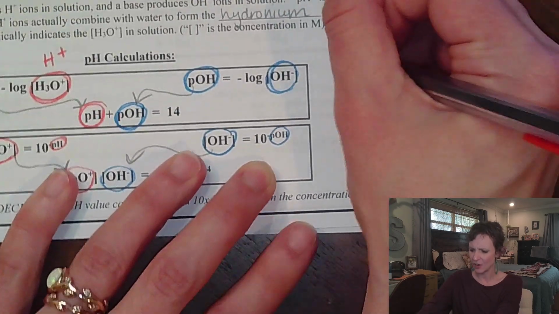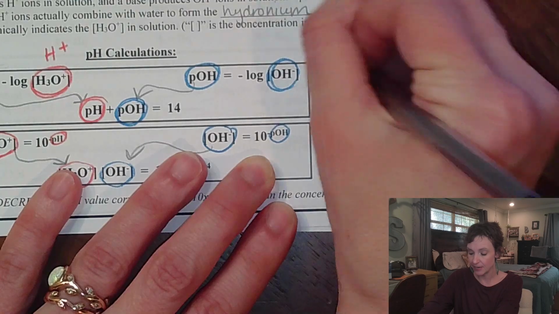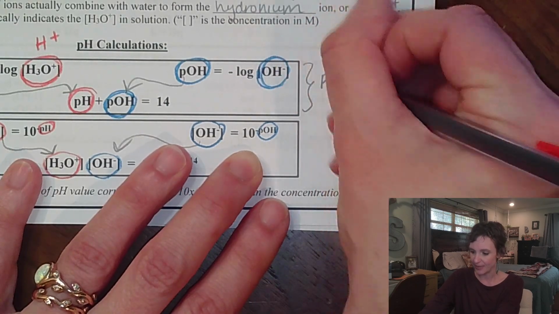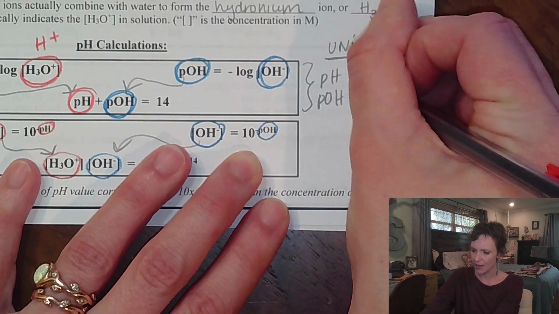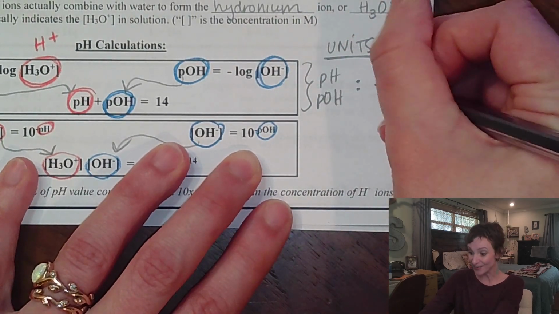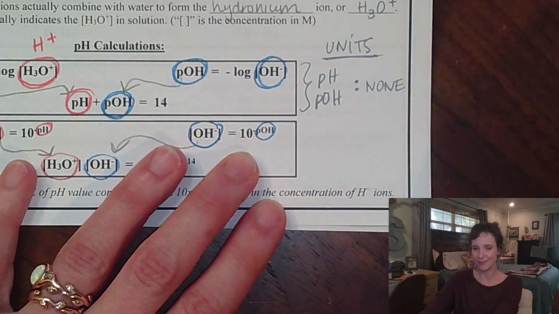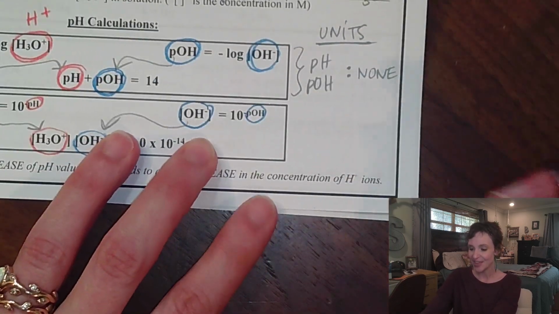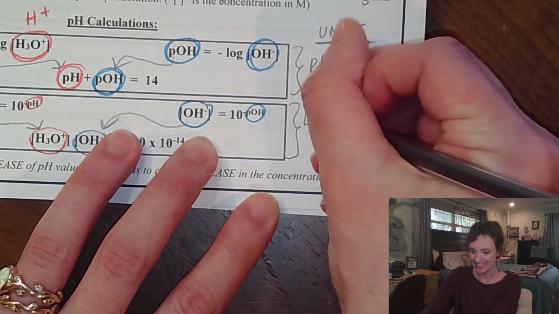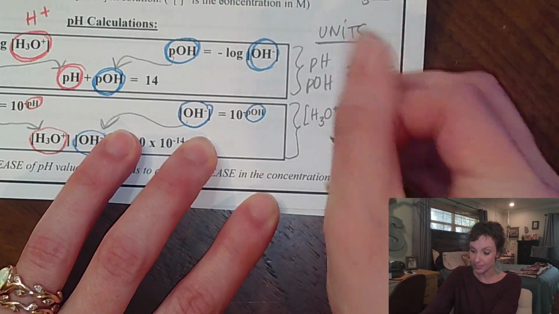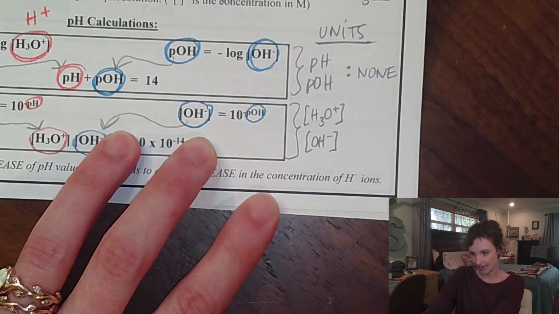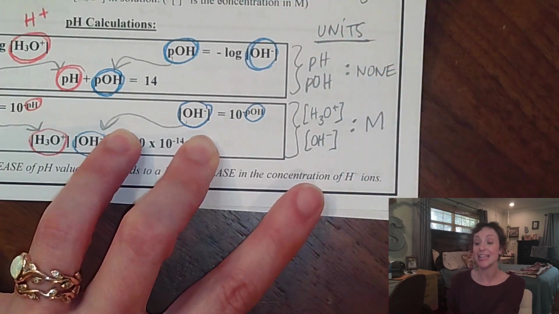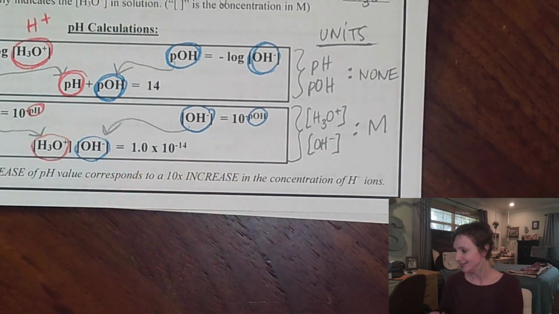The next thing I want us to knock out over here is units. There's some unit business that we have to talk about. This first block was talking about p-values, so pH or pOH. What are the units on a p-value? They're none. If I just say something has a pH of 3, it's just 3. This is probably the only naked number in our class, which is really fun. But my concentration does have a unit. When I'm talking about the concentration of the hydronium ion and the concentration of the hydroxide ion, the units for solutions are M. So these are molar, molarity. That is amazing and fun.